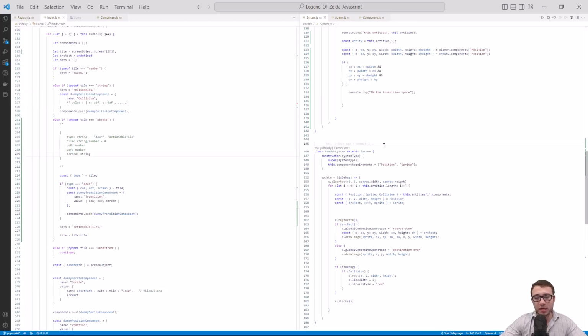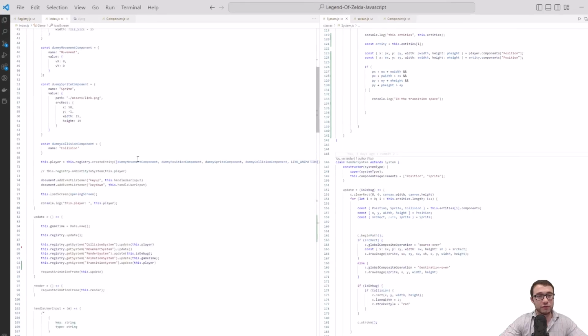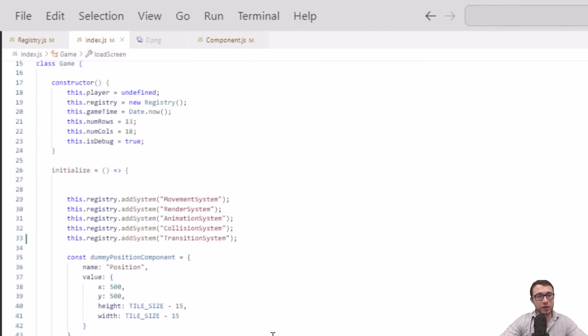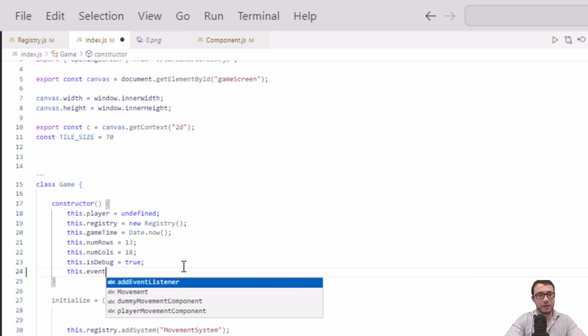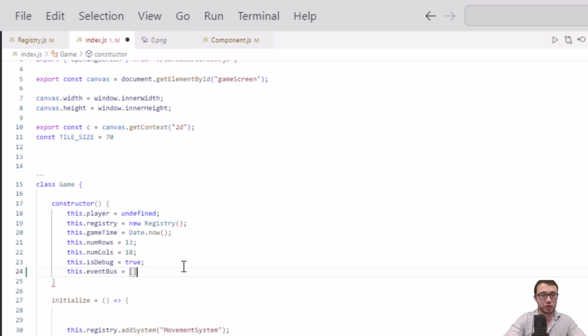However, JavaScript, being the easy and simple language that it is, we can actually just use an array to handle this kind of functionality. So what I'm going to do is create this event bus, and I'm going to set it just to a normal array.